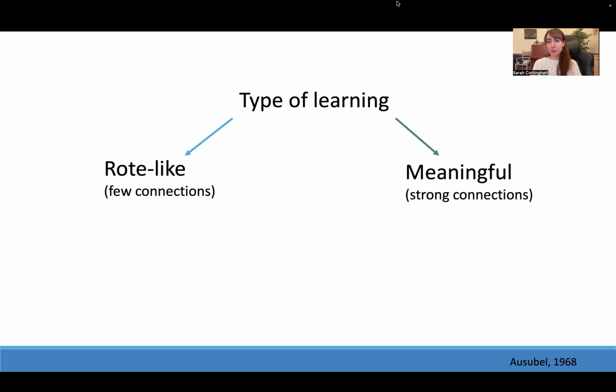First, we've got to remind ourselves of the different paths. Depending on the type of learning, more rote-like or more meaningful, forgetting can happen differently. And I want to explain how forgetting can happen for that more rote-like and more meaningful learning that initially happens. And hopefully you'll see that that more meaningful kind of forgetting is actually a better type of forgetting.